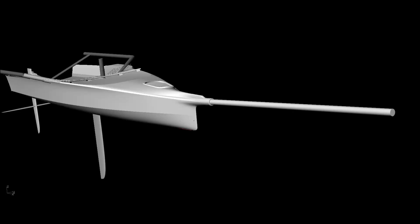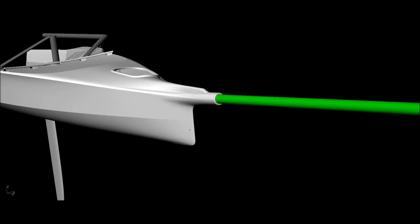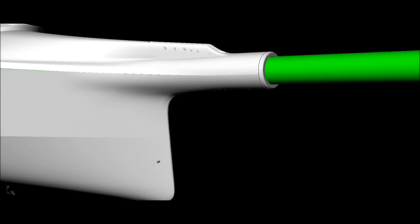At the front of the boat we've got a bow tube which accepts the spinnaker pole. This is a slightly smaller diameter than on most of the 14s, and the pole itself is not tapered. So when you pull it back into the hull, there's no opening there for water to come in — it's much drier and it's a lighter arrangement.